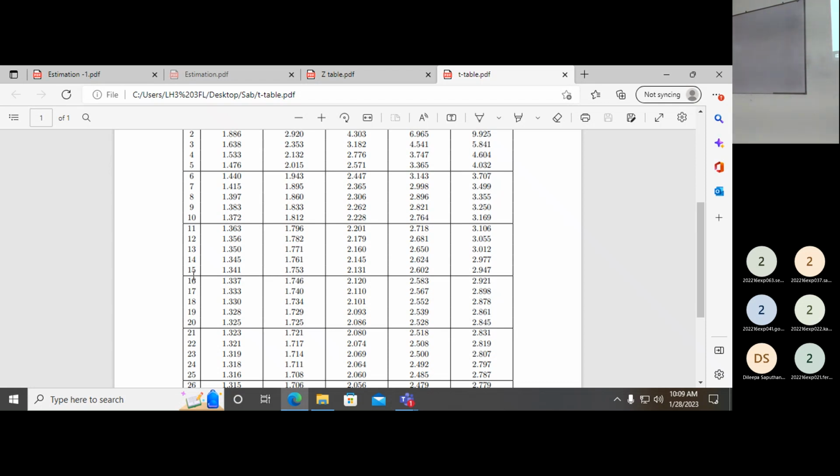Like that, right? Further write down. When we use small samples, the T table should be applied. This T, not cup of tea. T table should be applied with degrees of freedom.